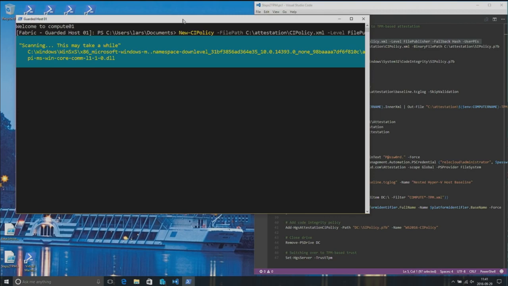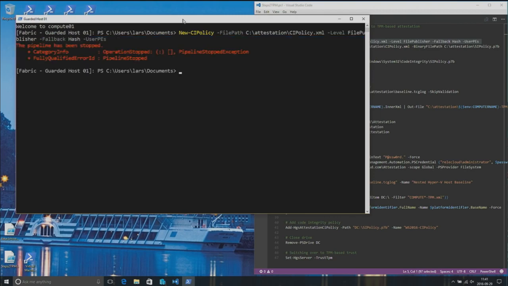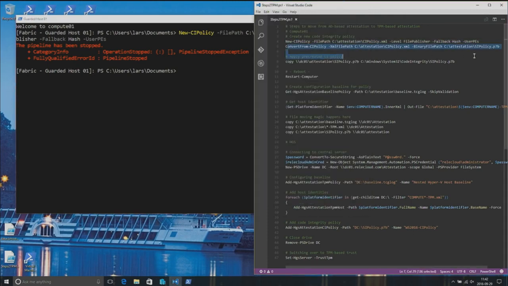So when do you have to do that? When do you have to create a new code integrity policy? You create a new code integrity policy whenever you deploy a new operating system or a new operating system SKU, right? So I have to create one for my Windows Server 2016 server core installation here. And what I'm doing is I'm leveraging file publisher rules. So it goes through every single file in my installed operating system, checks whether it's signed, and extracts the publisher information.